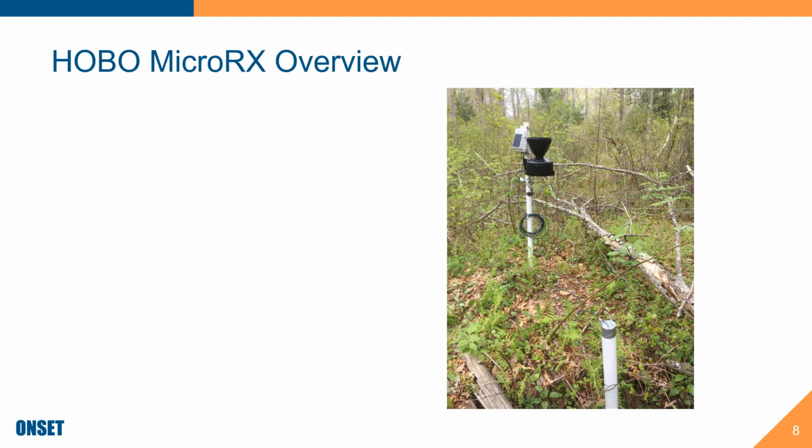So the MicroRX, here's one deployed out in the woods. Some of the high-level features of it are that it has 5 inputs for our smart sensors, our plug-and-play smart sensors, and it does also support the full 15 channels. And the reason I mention that is because some of our sensors have multiple channels of data, like our wind sensor provides wind speed, wind gust, as well as wind direction. That counts as 3 channels, but it only requires 1 sensor input on the station. So I'll just give you a feel for that.